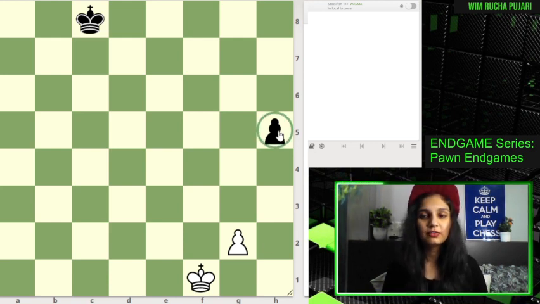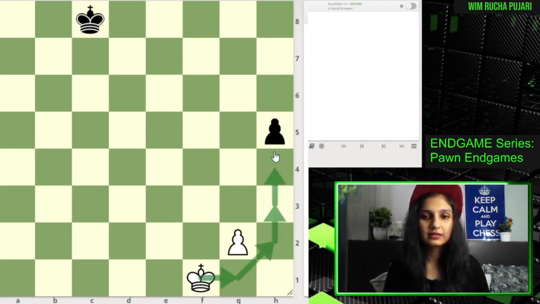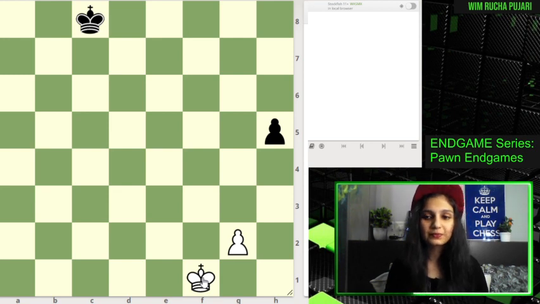So now, first we have to try to get this pawn. There are two ways. First is to go like this, or just go directly. So what happens here? This is actually a composition by J. Moravec in 1952.